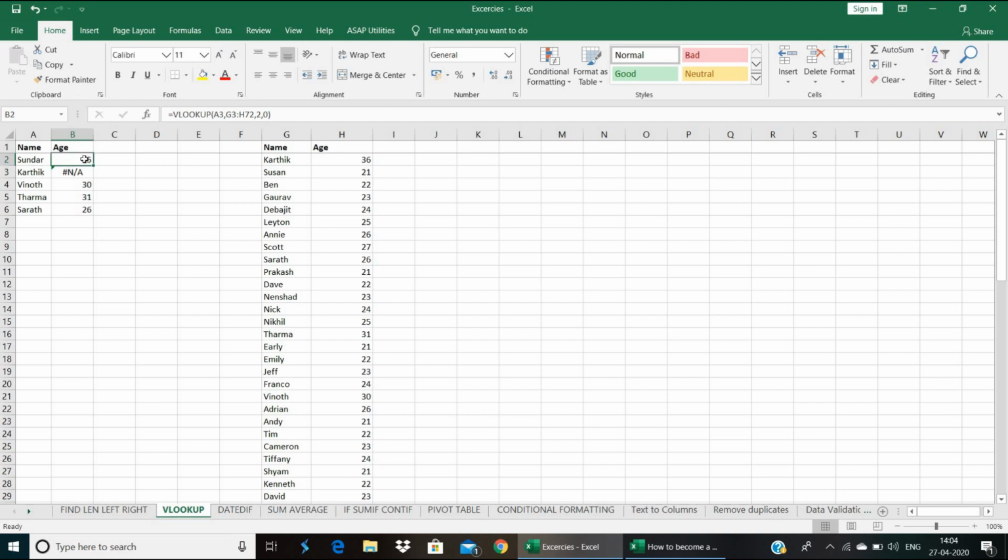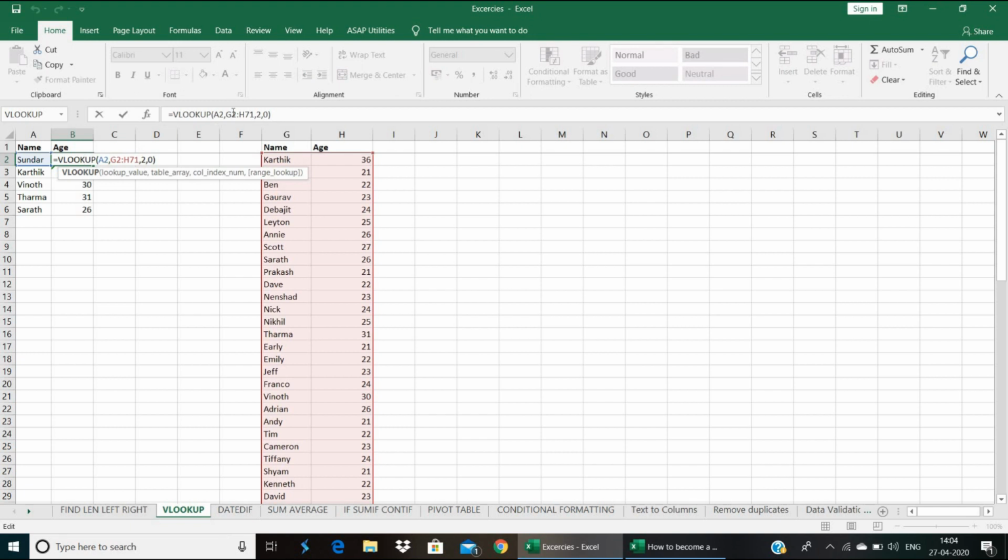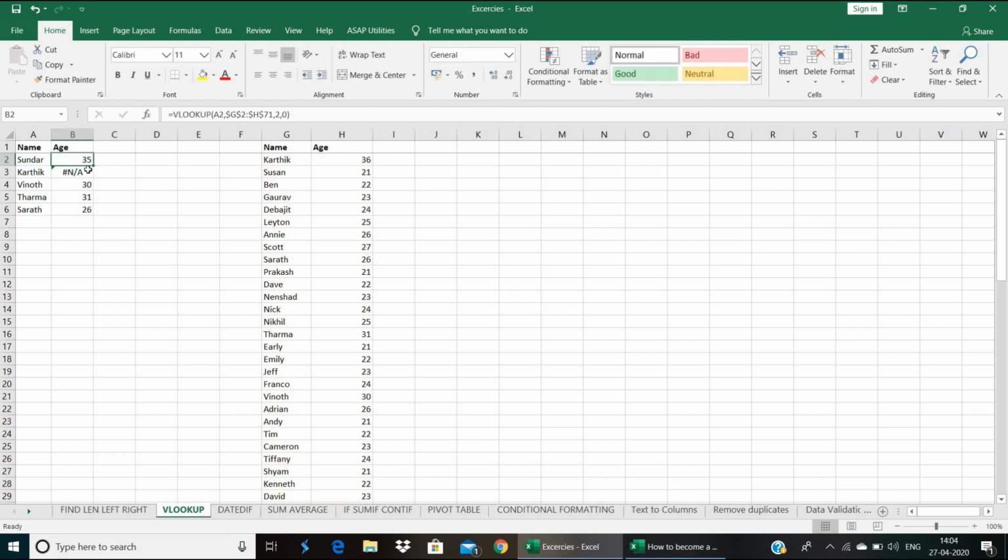So what we have to do is declare here that the range is constant by including a dollar symbol before the alphabet and also before the numeral. The same thing here also. Now copy the revised formula and paste here. Karthik 36. This is how we have to use VLOOKUP function.